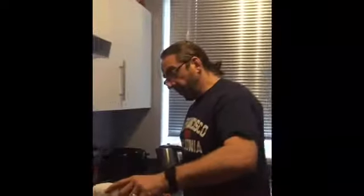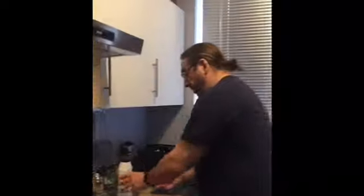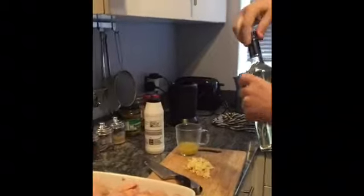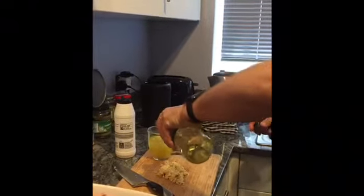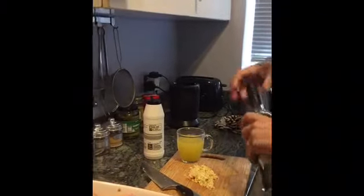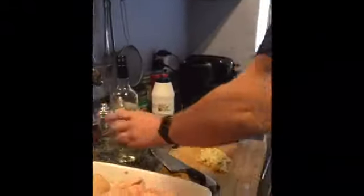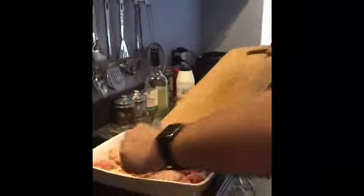We've got the chicken. Give it a good spring of salt over the lot. We've got one chicken stock cube dissolved in some boiling water. Fill it up. Good plug of wine — about 200ml, 250ml. Then your whole bowl of garlic — sling it all in there, the whole bowl.